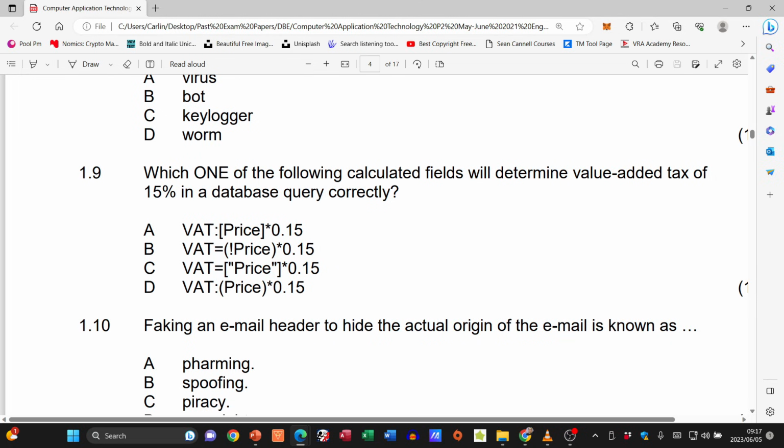Then the other thing that gives it away is the fact that now that I've got the name, and D also has it over here, I see that there's no difference according to the 15%, but there is a difference in how the field is referenced. Now remember, in Excel we would just use a cell reference like A6 or E5 or whatever the case is. When we are dealing with Access, you must use these brackets, these sort of squarish brackets over here. You cannot use these. It's not going to give you the answer. So this is a correctly referenced field, and for that reason it is going to be A.